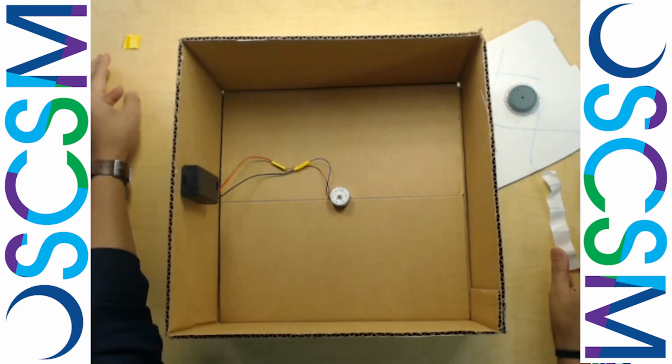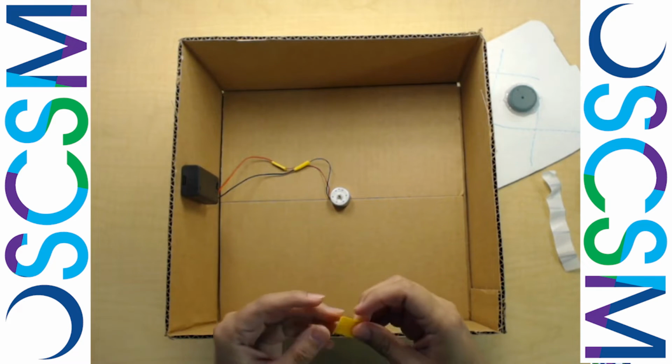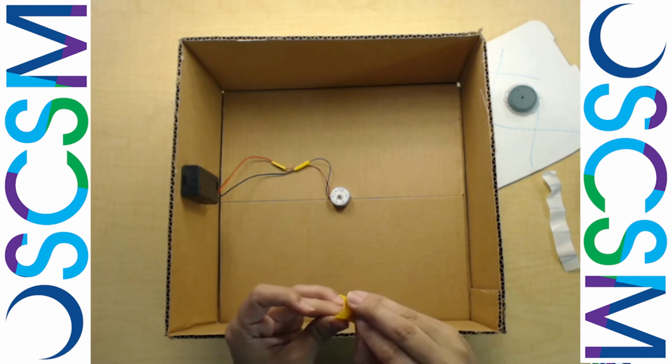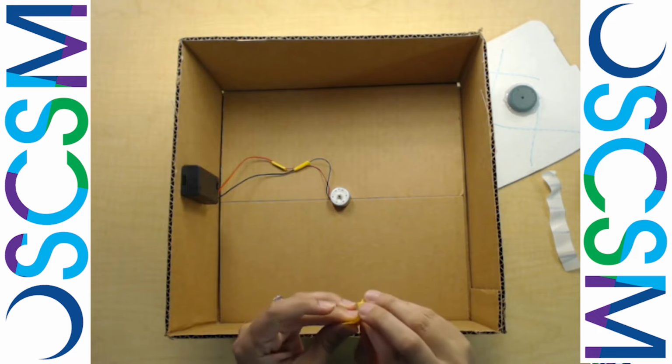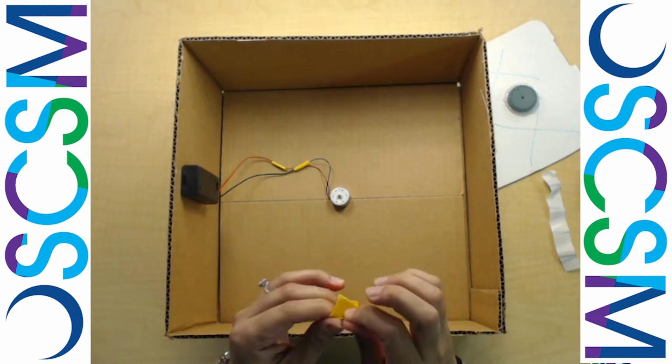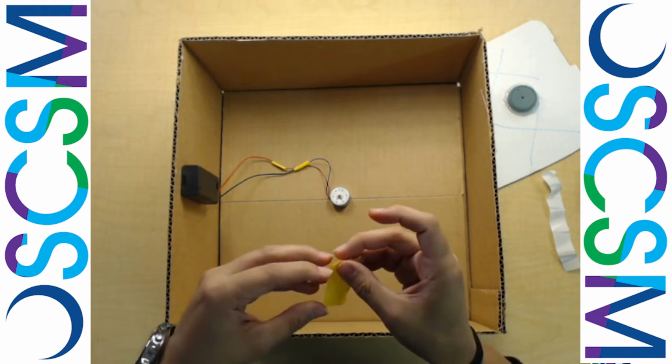You are going to do 1 or 2 more things for me. We're going to take the rest of our tape, all the rest of the tape that you've got. It's not a whole lot. It's just a teensy tiny little bit. You are welcome to use tape from your box, but I like to use electrical tape because it's pretty sticky.